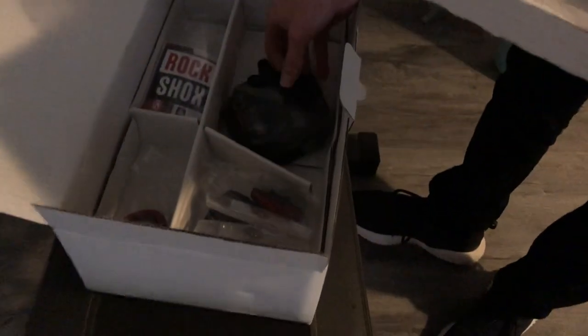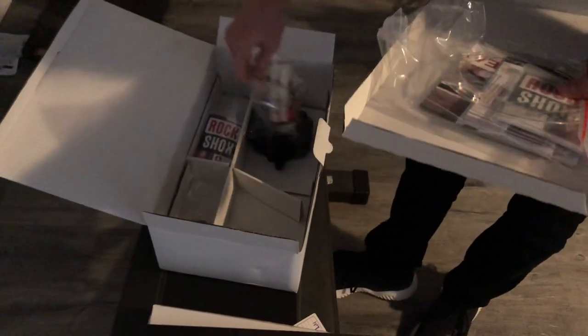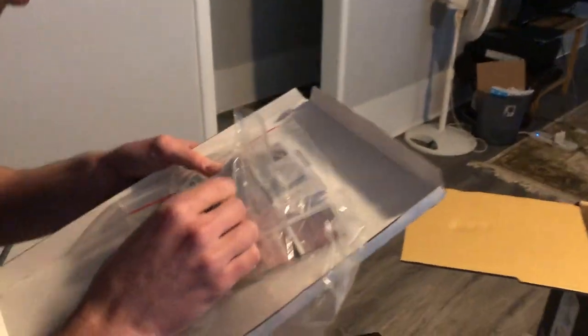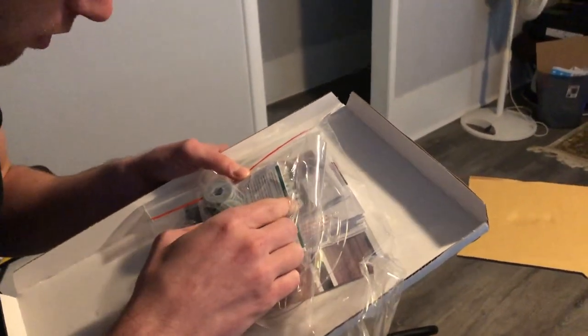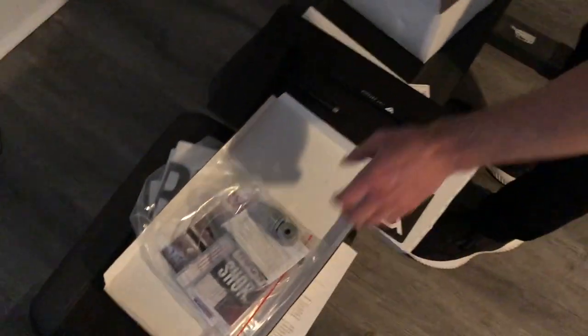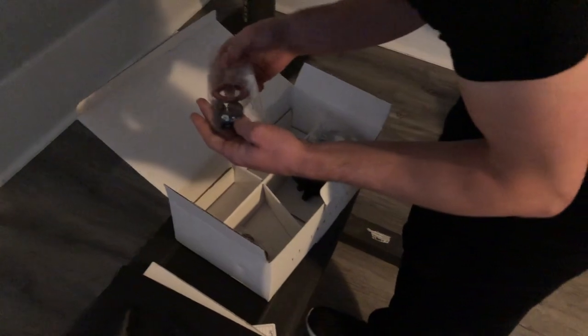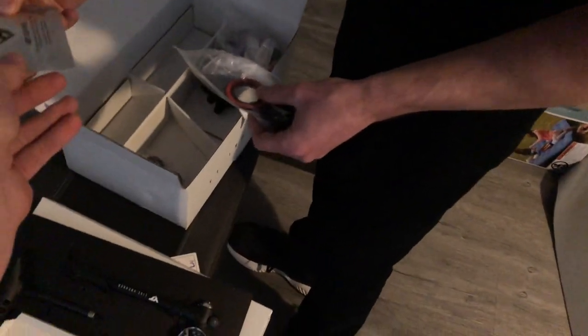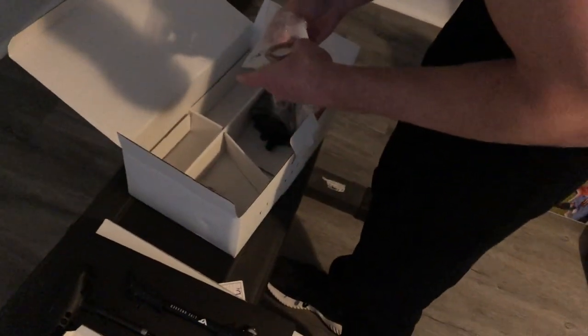You kidding me? Why is this? Jesus. Yikes. Are these the pedals I bought, or are these chibis? Those gotta be chibis. It comes with — what is this? Spice bar? Maybe to help adjust clickers? I don't know, maybe. Anti-slip paste? It's otherwise lock tight. Oh, that's kinda cool.